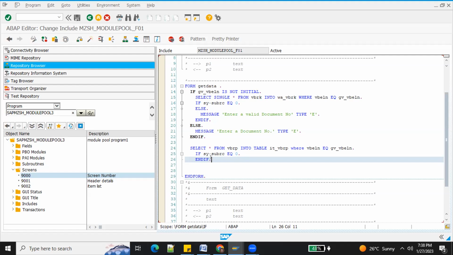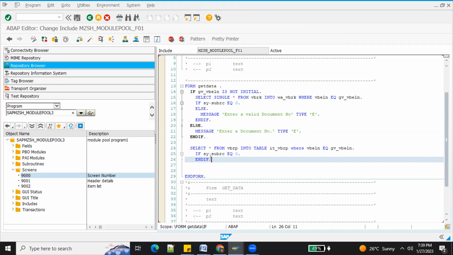Can you see it in the 15th line? Yes. So at the same time itself, I have also taken IT_VBRP with the VBELN as GV_VBELN. 24th line. I am talking about the 15th line as well as the 24th line. You have given the data from the GV_VBELN, right? You have got the data in WA_VBRK. Fine. Yes. After that, in the 24th line, why have you taken the same GV_VBELN instead of taking WA_VBRK-VBELN as a parameter?